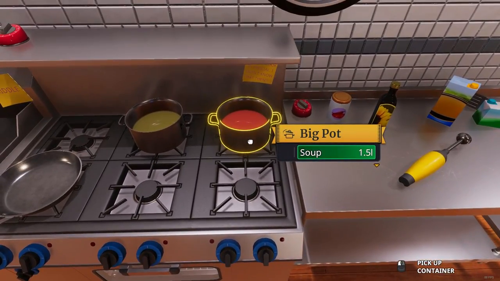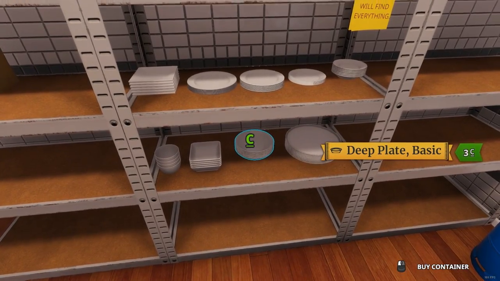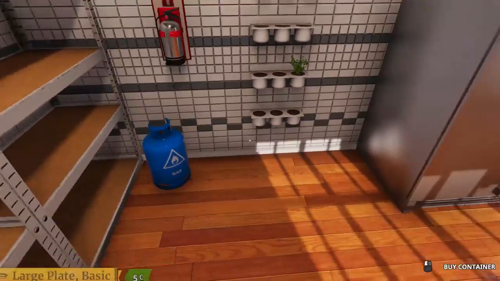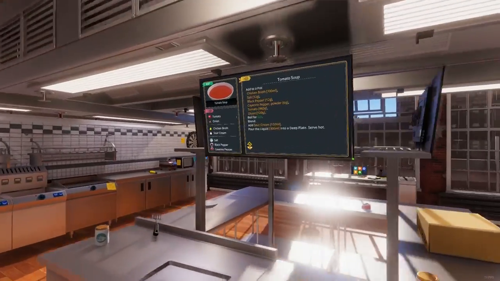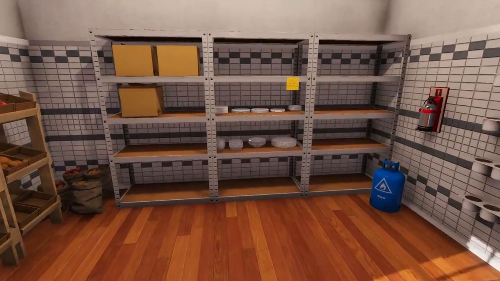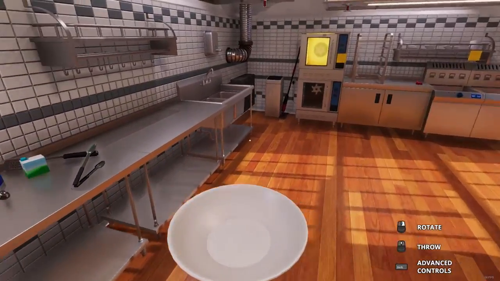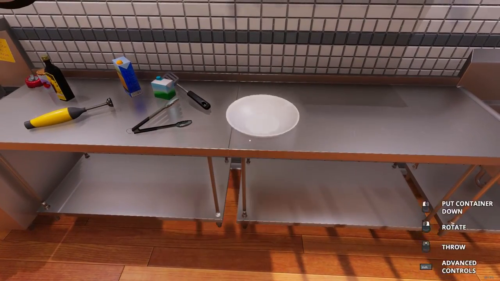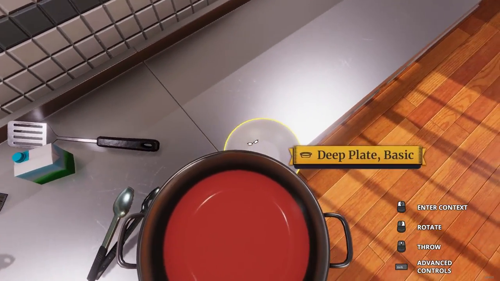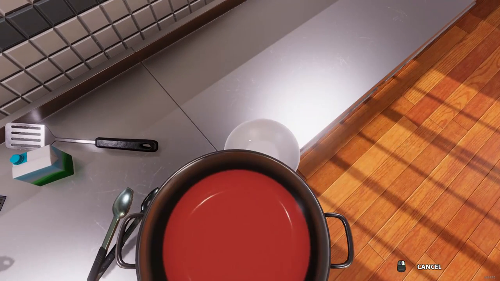That's what's happening here. Okay, so we need a bowl. Nice big soup bowl. Which, that's a dish. Basic bowl. Wait, what do I serve it in? What do I serve you in? Pour liquid in a deep dish. Serve hot. Okay. Deep dish. Oh, I remember this. Last time I just dumped it clear out. All right, we're going to set that on the edge. Oh, this is the worst. Oh, no, no, no, no, no, no, no.